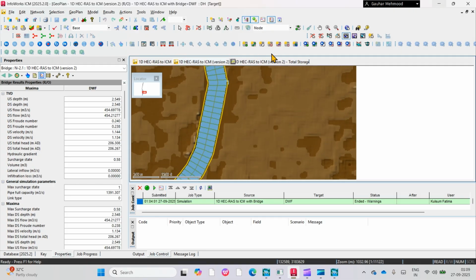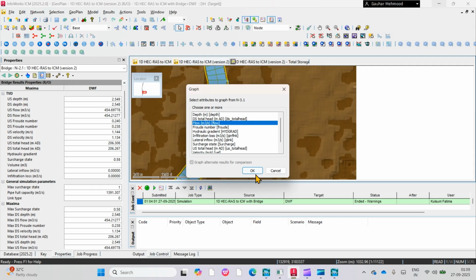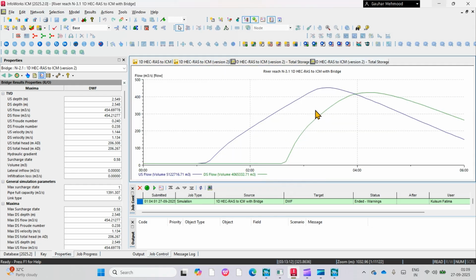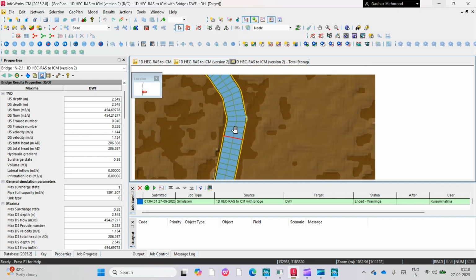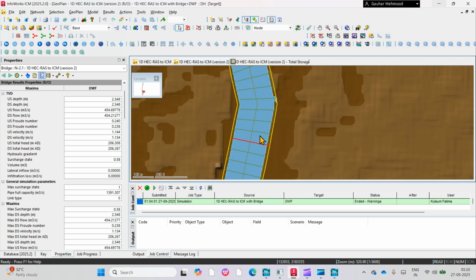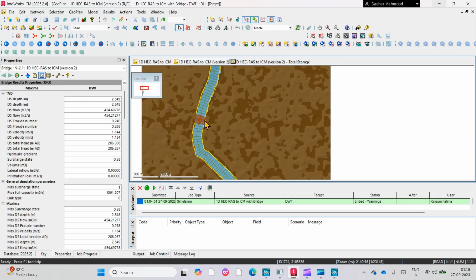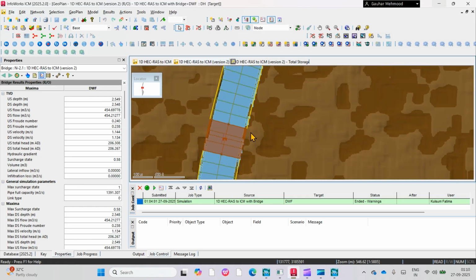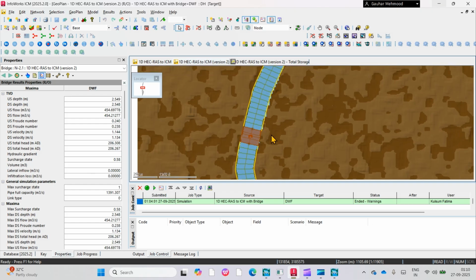For every cross section you can see the graph, how much flow is passing through it. This is the upstream flow and downstream flow that is passing. So you can directly import your HEC-RAS model into ICM, so you can find out your results. All right. Thank you so much.